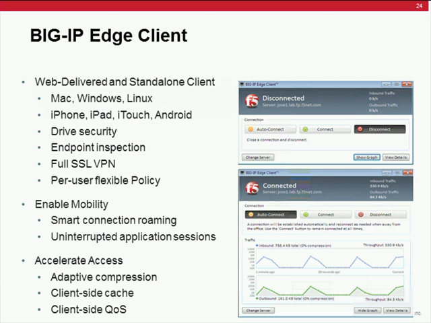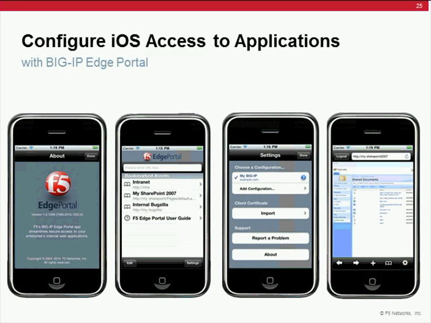Also, some very nice reporting on the client. I have my client on my laptop. I have it on various different mobile devices, and I can easily look at some of the reporting, as well as the bottom left-hand corner. If you see the change server there, anywhere where I go and travel, I can connect to a local server at a local data center where F5 allows me to connect. And then I can access my content through that local data center as opposed to having to go back to the home office data center. It's a much faster way to access my applications and my information.